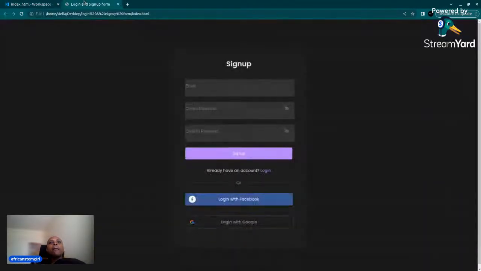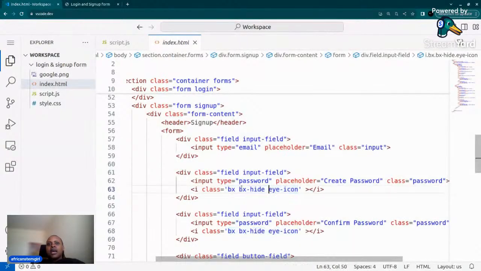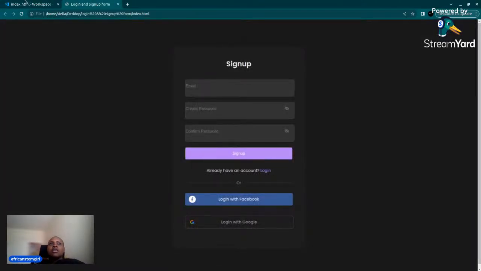So let us go ahead and make sure we capture all of them, and all of them have a class of icon. You can see there is a class bx-hide, but if you remember, last time or yesterday, we added our own class icon, which allows us to style the element and even get it using the JavaScript side.